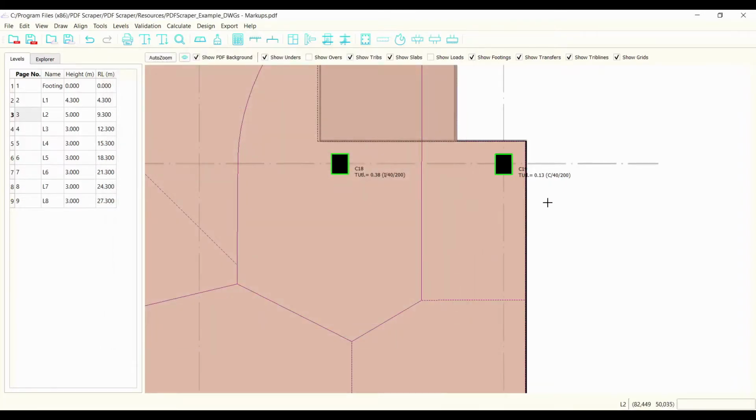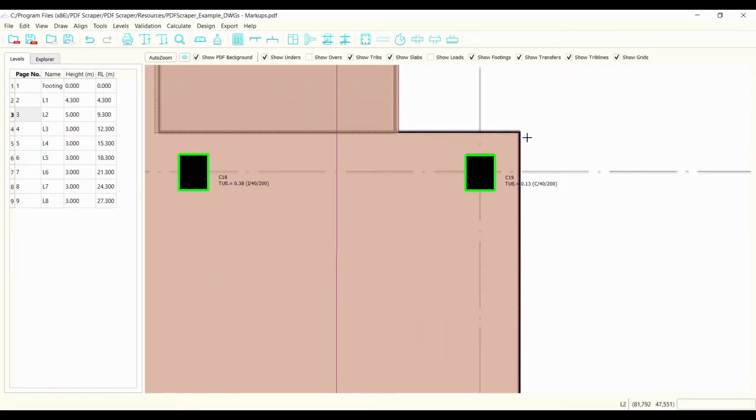And likely what is happening here is that if you imagine a circle with a radius of 2 meters around that column, it's likely clipping the edge of this corner here, meaning that it's not being considered as a corner column when it probably should. So we could also just change that property in the edit constants menu to make it larger than 10, which would expand that circle a little bit further.